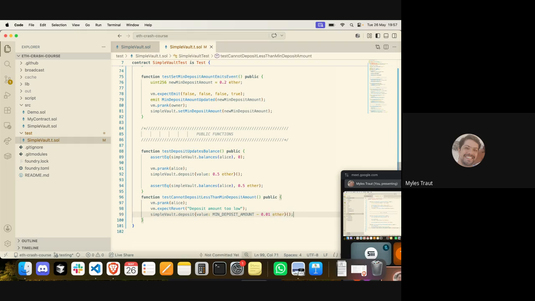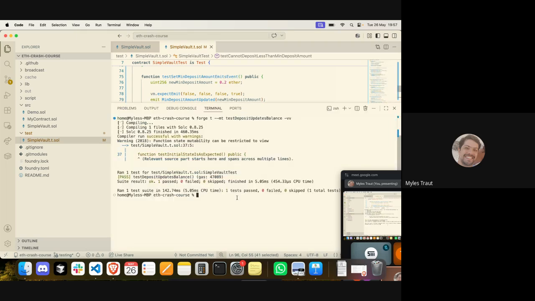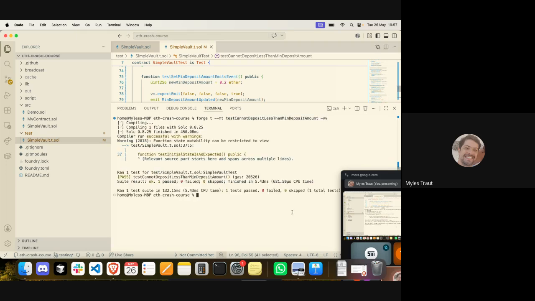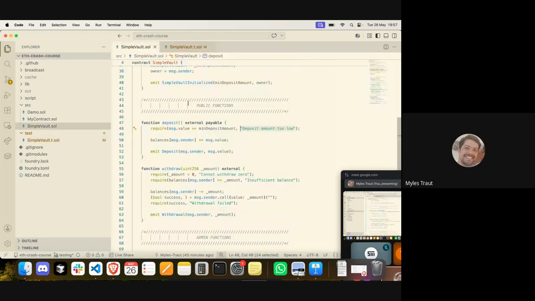So this makes sure that we are depositing less than the minimum deposit amount. Let's check if this reverts as expected. And it does indeed. So we know that our function required checks are working as expected.